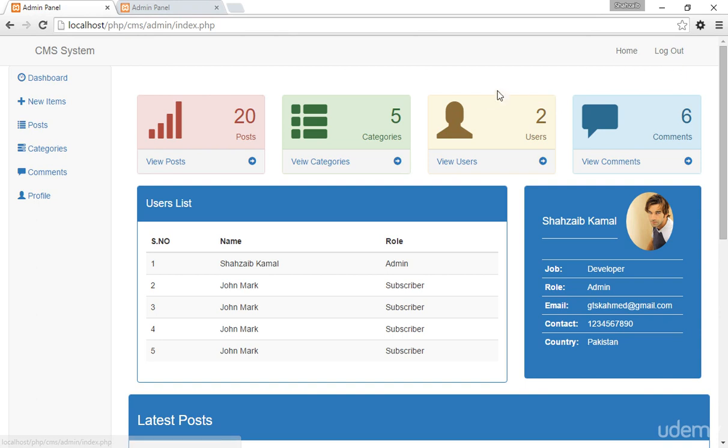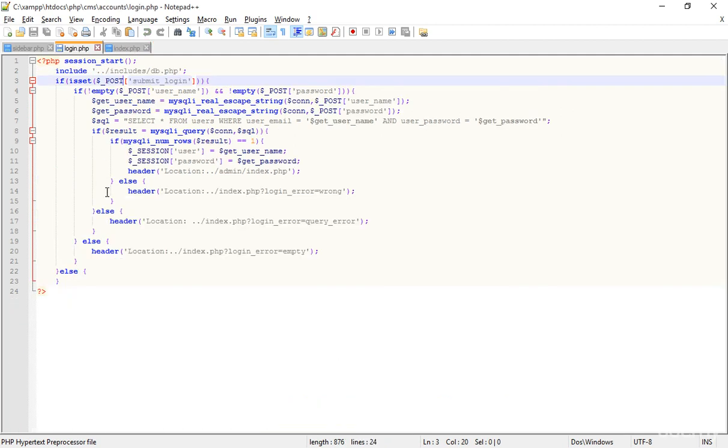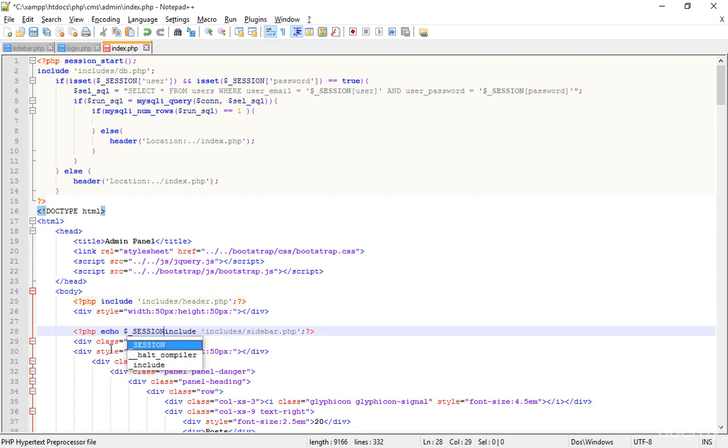So we didn't create the logout button, but I have another way to check that. I'm going to the notepad and checking which sessions we created, the session user and the session password. Okay, I'm clicking on index.php, and here before the sidebar and after this 50 pixels block, I'm adding the echo and typing session and user.